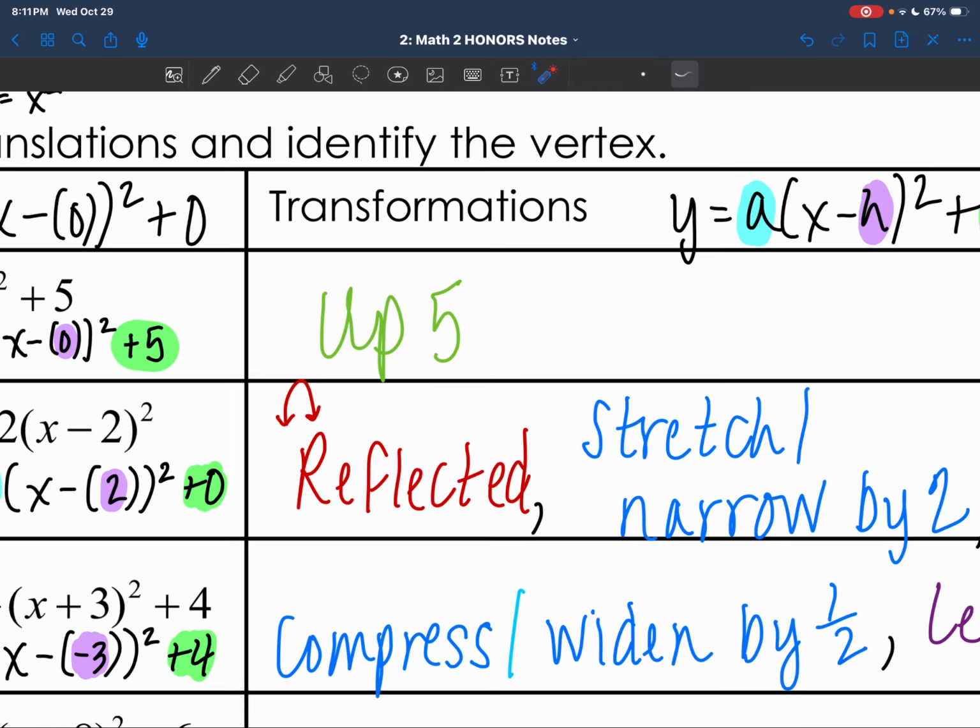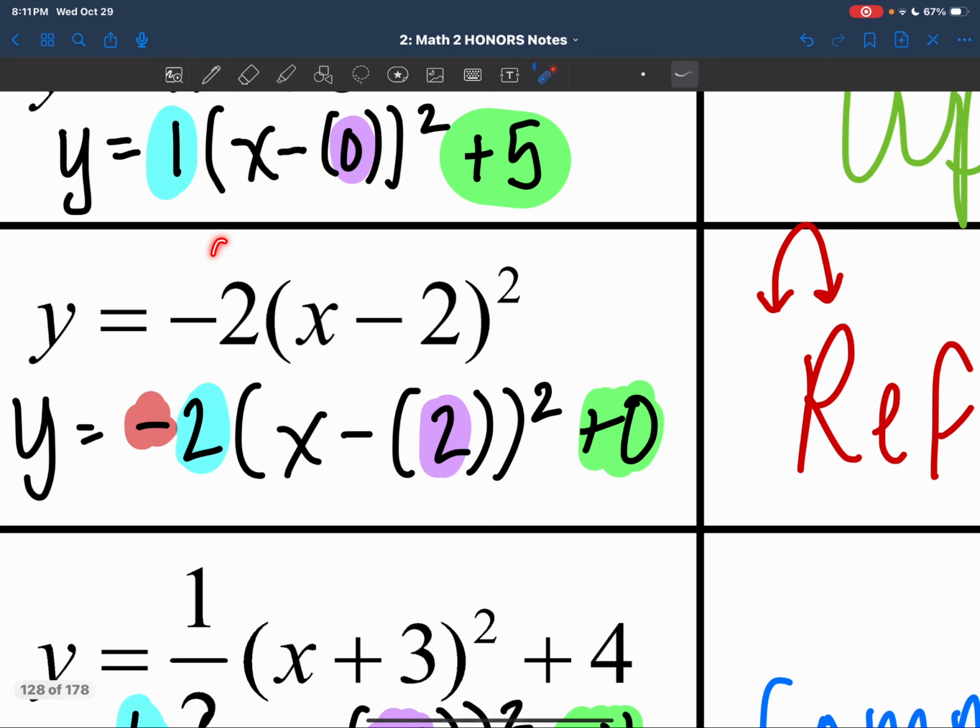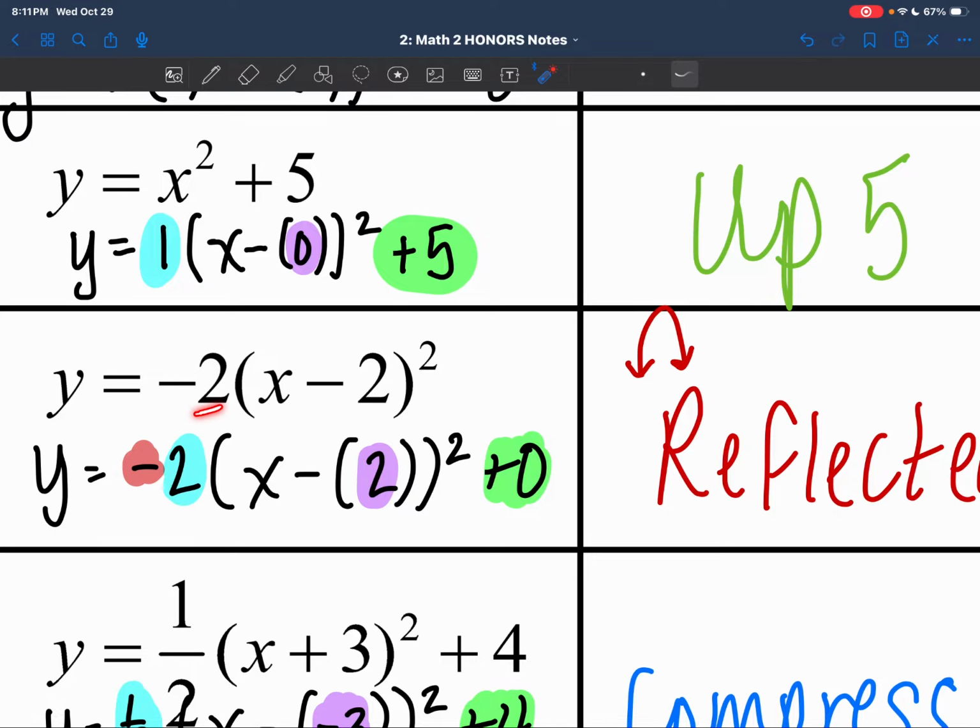So now for this next one, let's look here. I know this is a, so it's a times x minus h squared plus k. Well, we don't know what k is, so that's why we're writing 0. So nothing's happening with k. But if you notice, h is 2, and again, think of it as the opposite sign. So this is actually a positive 2, which means you're going right. And then in this case, a is 2, so it's going to become more narrow.